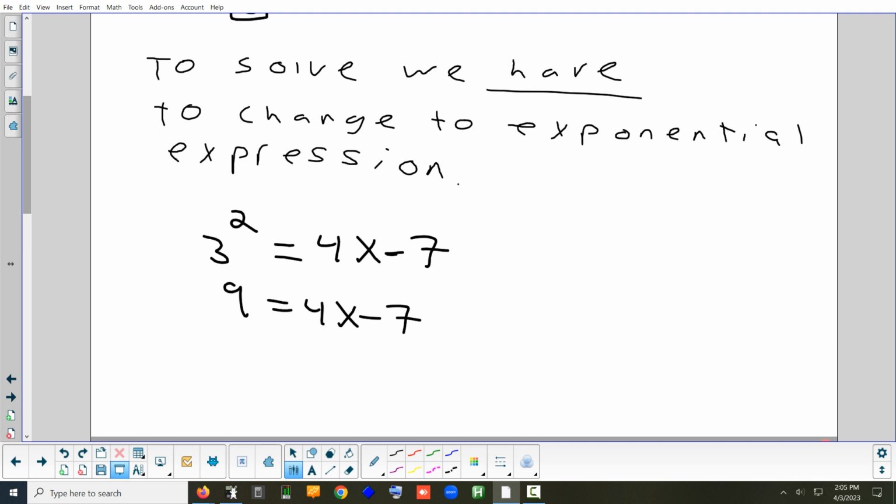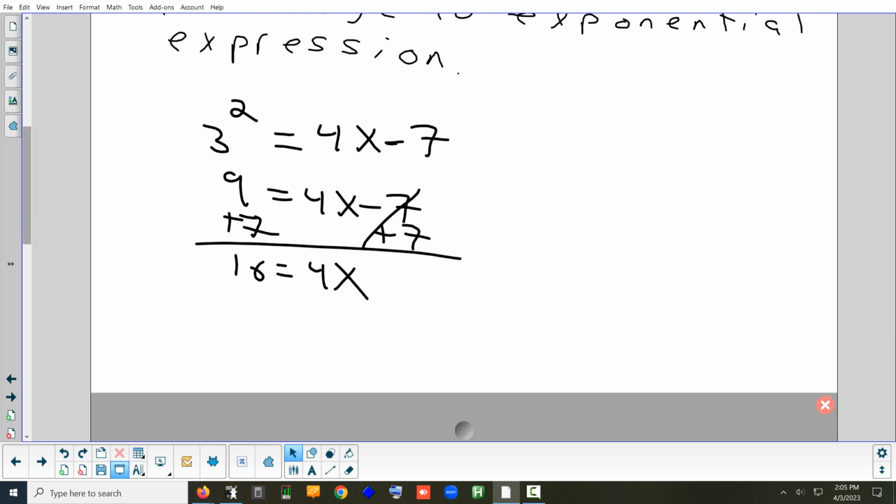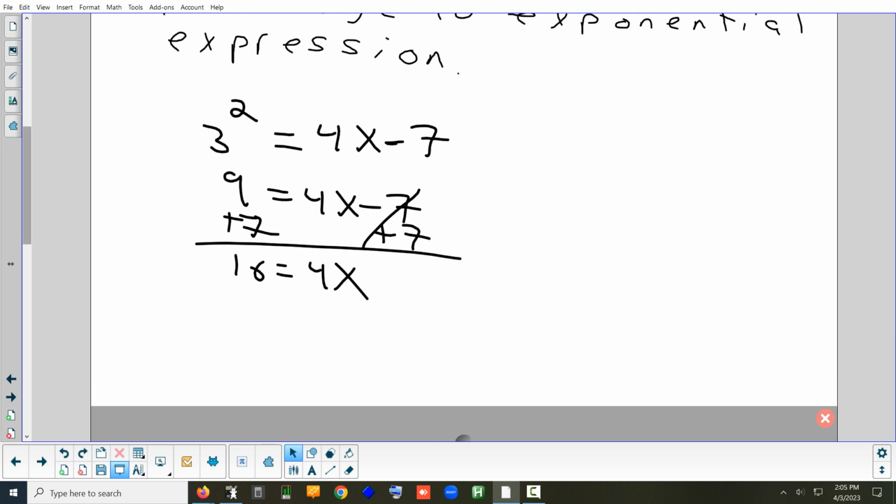Tyler, what would be my next step? We move the numbers by the x to the other side. Okay, how would you do that? So, if you subtract 4 and 7 to the other side, are we supposed to see what the equation includes x? Yep, we have to get x by itself. So we can't subtract the 4 because I don't see a plus 4 in there. I'm going to add the 7. So add 7 to both sides. That gives me 16 equals 4x. And what's my last step? Yep, divide by 4.